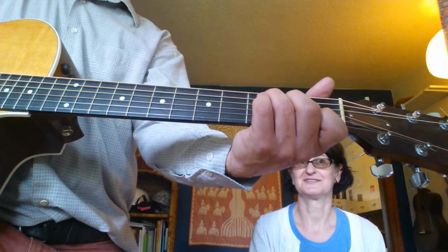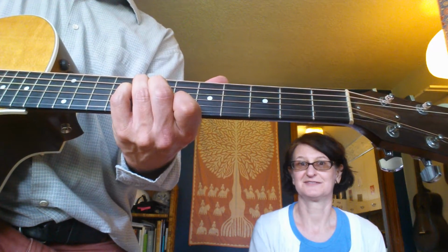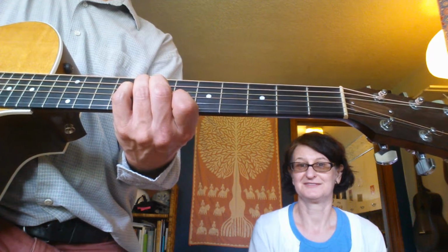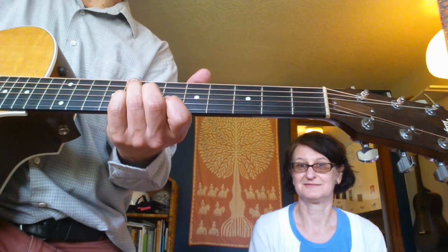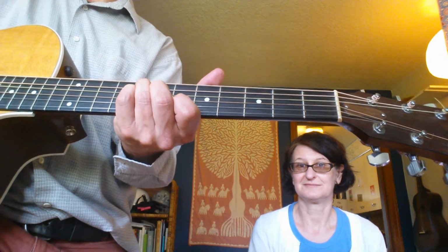Now the simplest F7 is that same shape going up, when your first finger is on the 6th fret, and you're using that same shape you use for C7, that's an F7. And don't let those outside strings ring. So there's your F7.